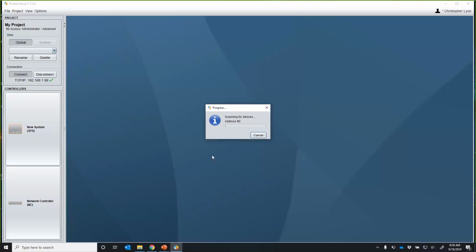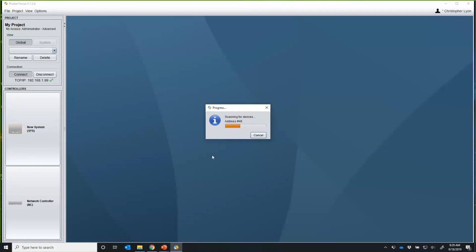At this point, it is going to scan every single address. Now, when it does actually find an address, it goes much quicker because as soon as it gets an answer back, we're on to the next. So a more populated network is actually going to scan faster than a smaller network.